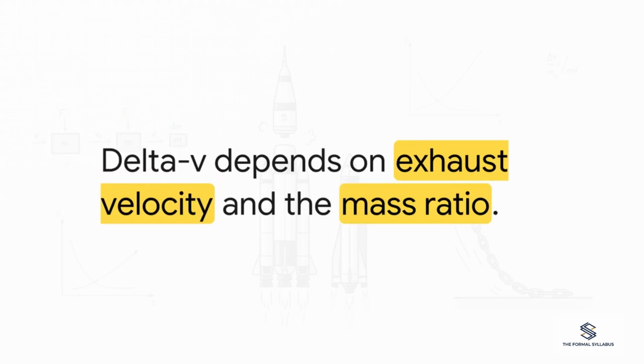And that dynamic brings us to the famous Tsiolkovsky Rocket Equation. This elegant little formula is the undisputed law of the land. It tells us that our speed limit, our delta V, or change in velocity, depends entirely on just two things. First, c, which is how fast we throw that gas out the back. And second, the logarithmic ratio of our fully fueled initial mass versus our empty final mass. It's a really harsh, unforgiving mathematical reality that every aerospace engineer has to live with.